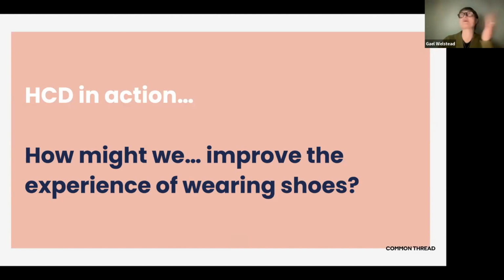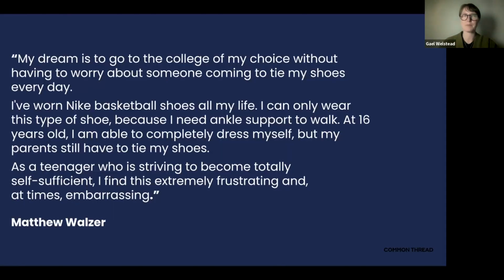Do you have a favorite pair of shoes that you think can't possibly be better? Or maybe you have found a challenge in finding the perfect pair of shoes, and so you think this is actually a big problem. But there are loads of shoes in the world, and you might not think that we can improve the experience of wearing shoes because there's so much choice. Well, let me show you an example.